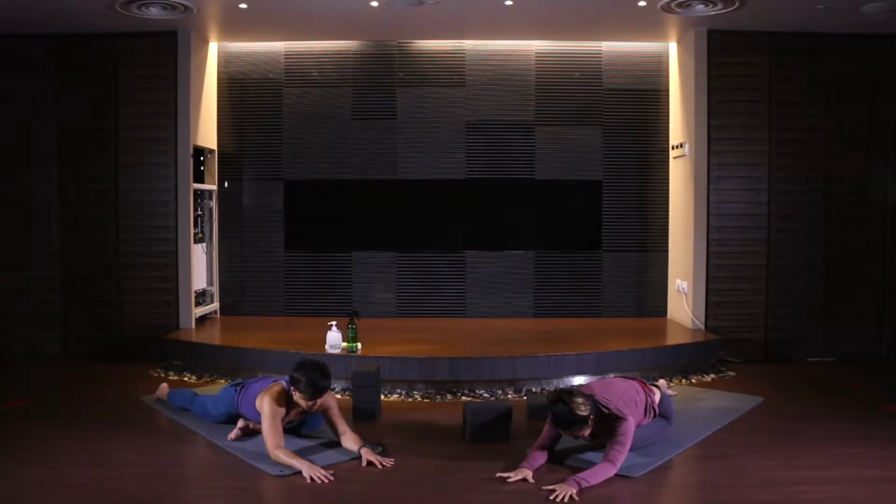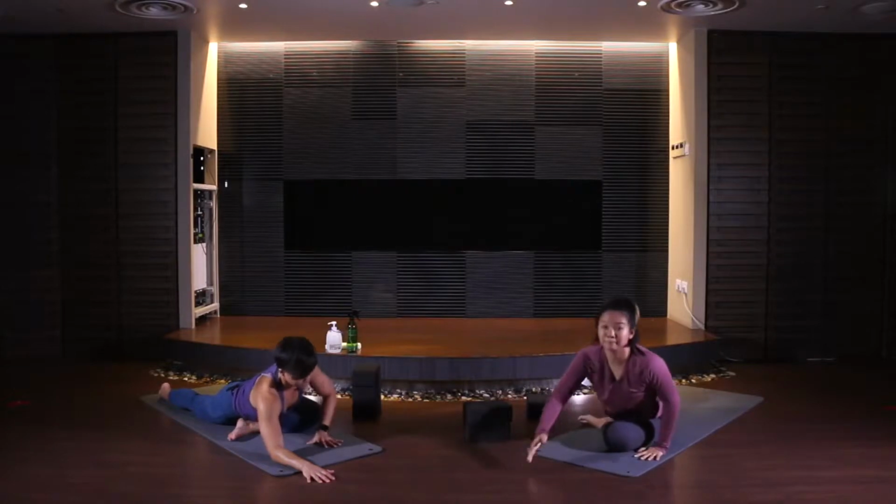Very important for you to grab a quick note that you are breathing in and out through the nose here, nice and calm. One more breath here. And then the next breath, gently bring yourself up.